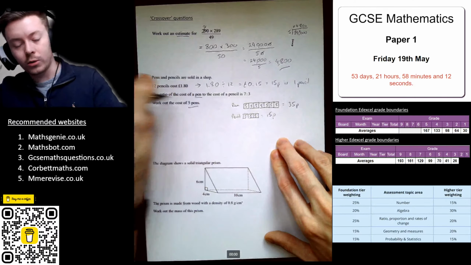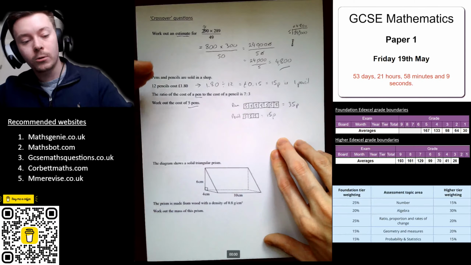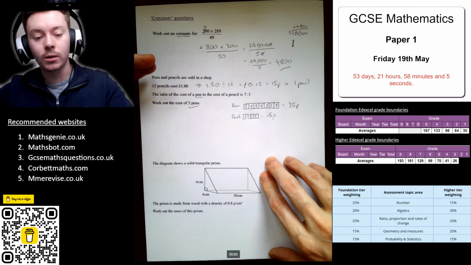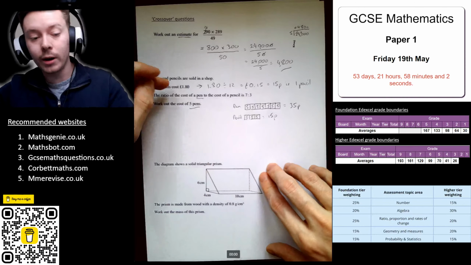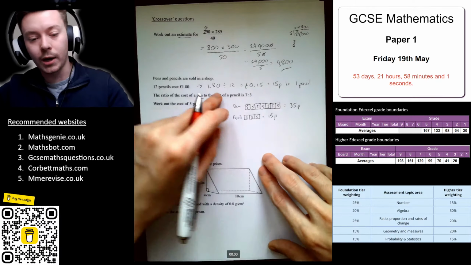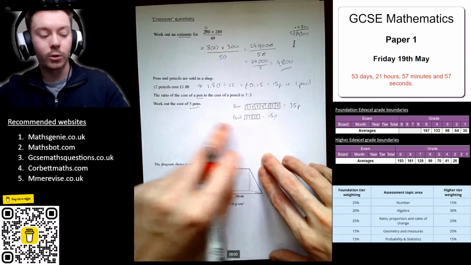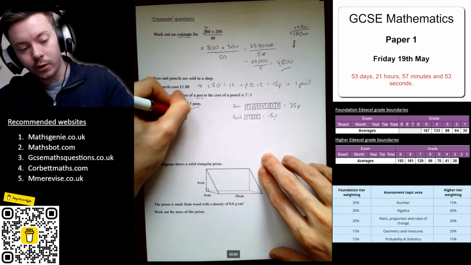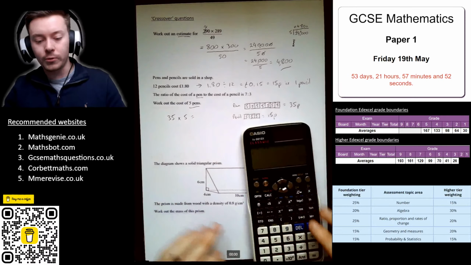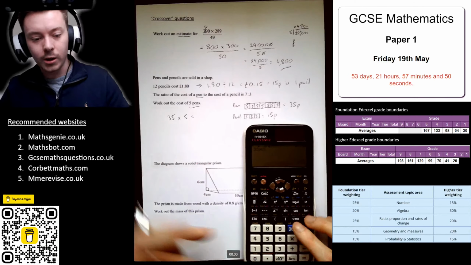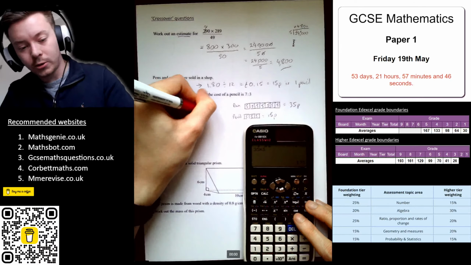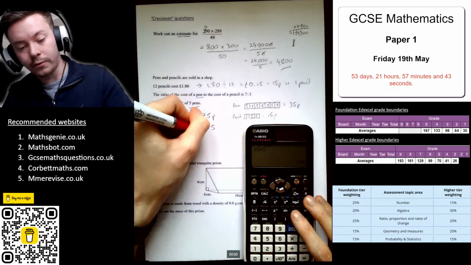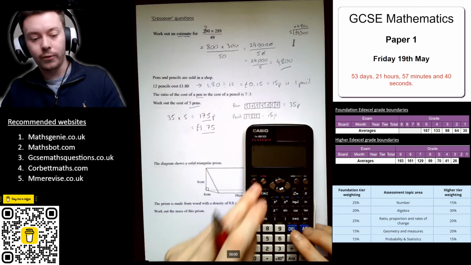Then we've got to work out the cost of 5 pens. You see how working things out as you work through the question really helped me there, because there's quite a few elements here in terms of how you work this out. We had to divide by 12, then we had to use a ratio, now we've got to multiply. So 35 times by 5. Doesn't say whether it wants it in pounds or pence, so we'll keep it in pence. 175p, you could put both. £1.75. Okay, the 5 pens.